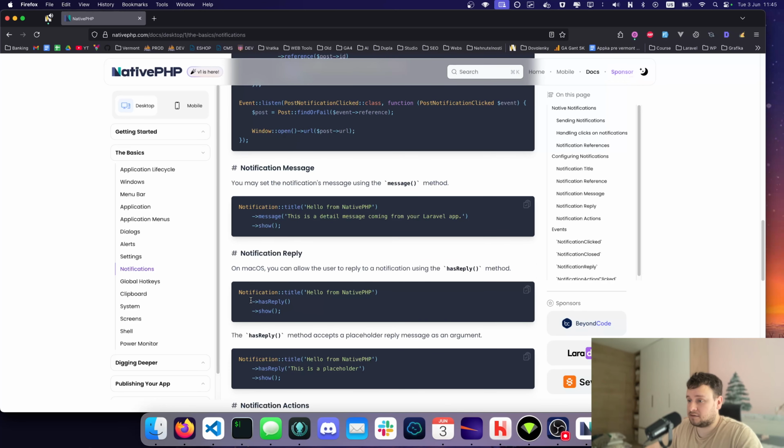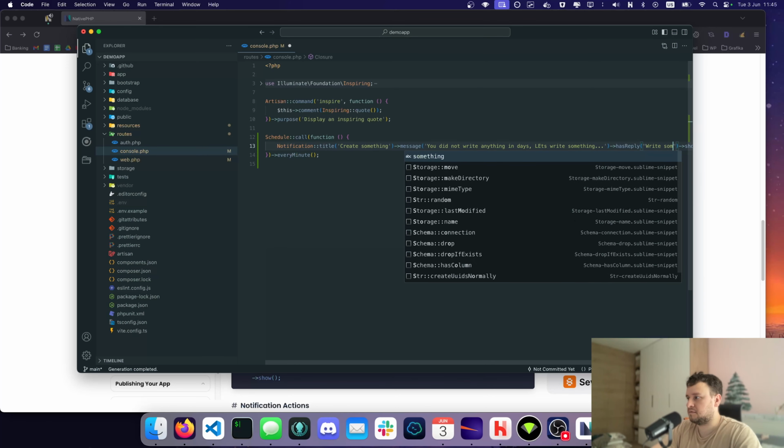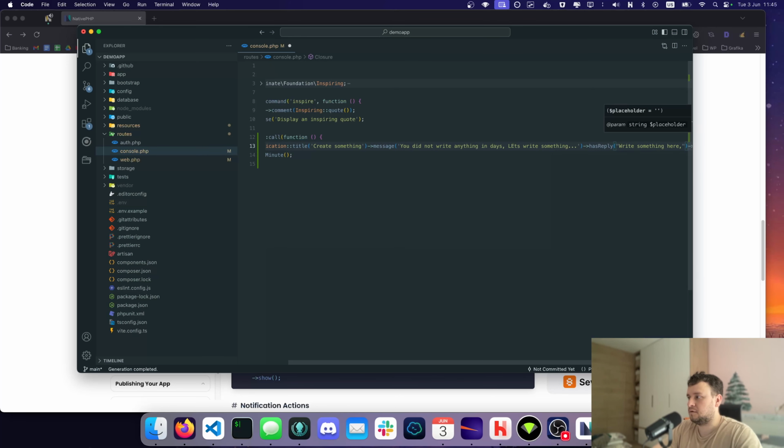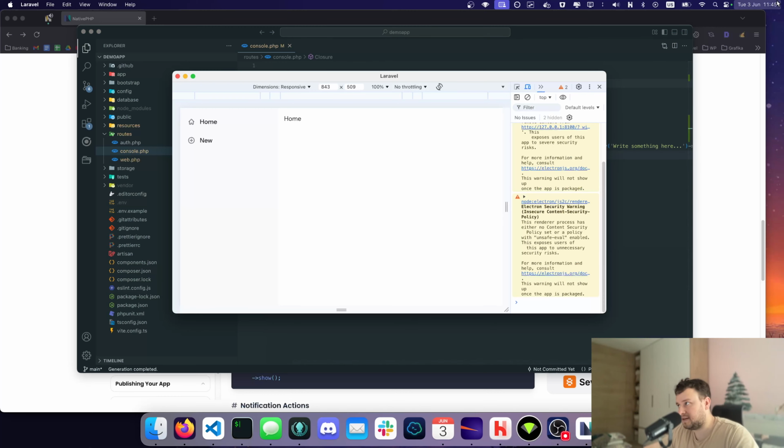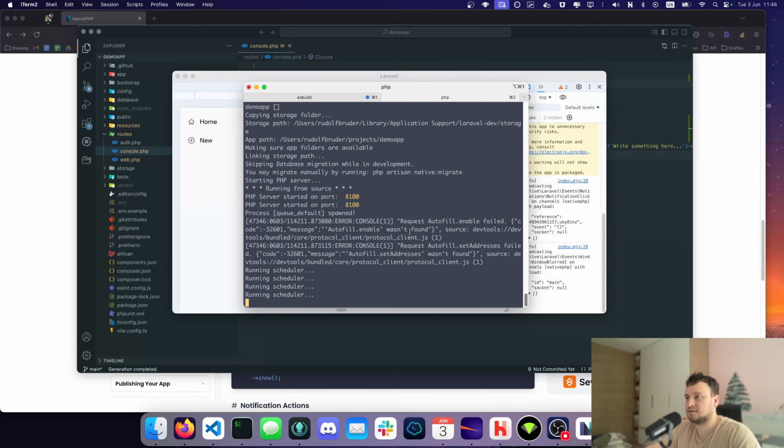There is a thing called hasReply, and it accepts a string. So how about we put in hasReply, write something here, and just save it. And I'm going to clear the notifications. If I click it, of course nothing happens, but let's wait for another minute until the code refreshes and runs the scheduler itself again.